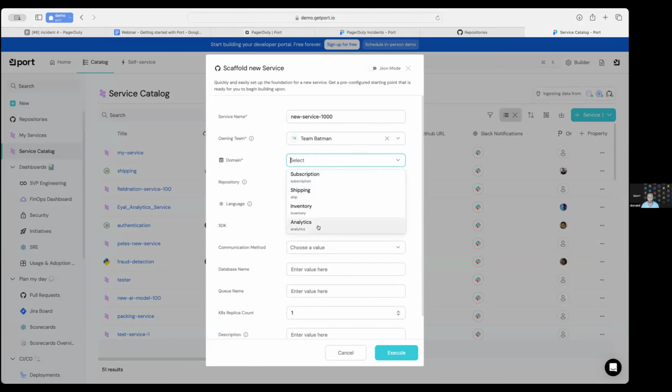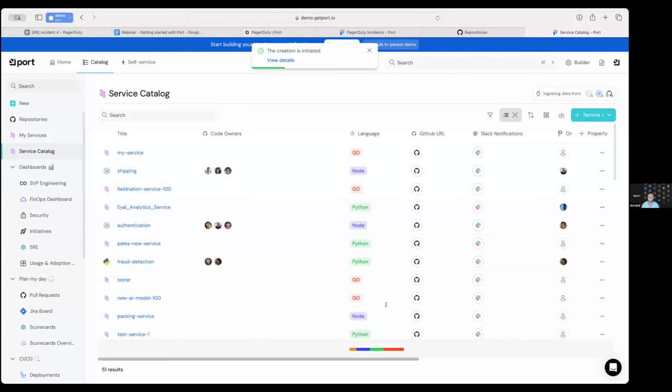It's going to be an analytics service, et cetera. So I just fill out the form fields. I'll choose a language that the service is going to be developed in. It's going to be a Go service. But so my experience now, instead of having to understand all those various tool chains to get this basic bit of work done to get me going, all I have to do now is push this button and that work will happen for me. This is what we think of when we think of self-service.